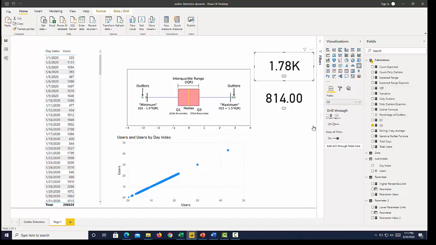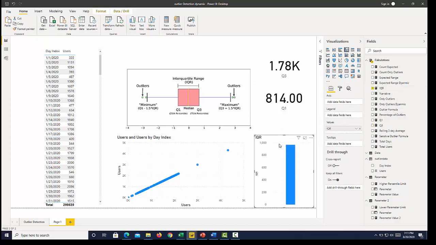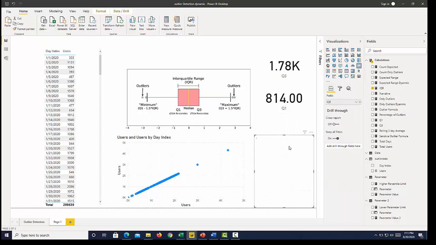And I have that done here. And all that is going to be is quartile 3 minus quartile 1. We turn that into a card. And now we have our IQR. Now let's set up the formula here and here to find out what our values are. And then we'll understand the pros and the cons of using this method.